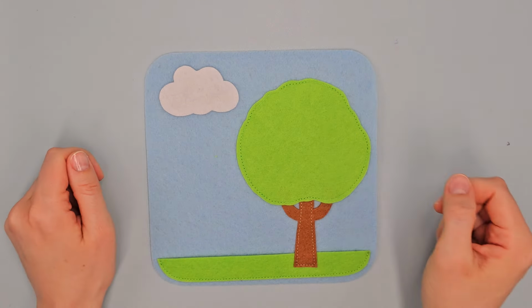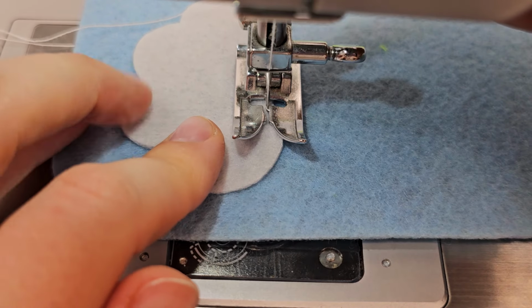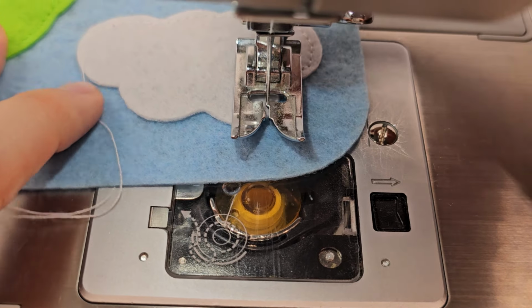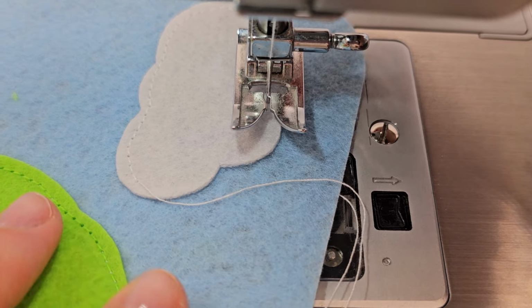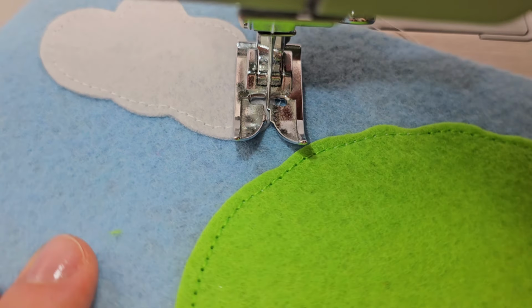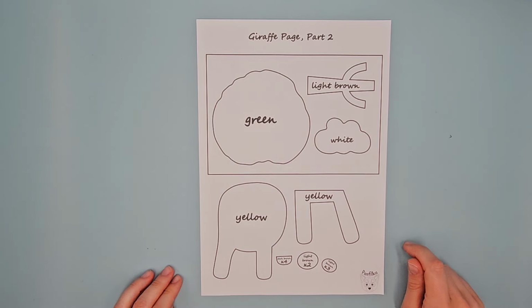On the left, place cloud and sew it on. Now please cut out the rest patterns from this page and create felt elements based on them.